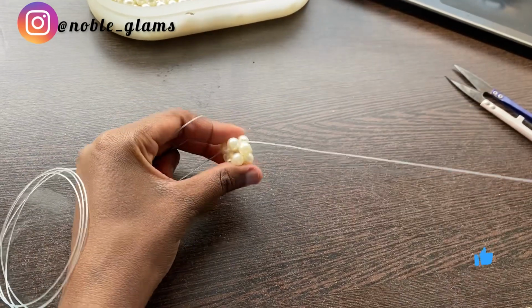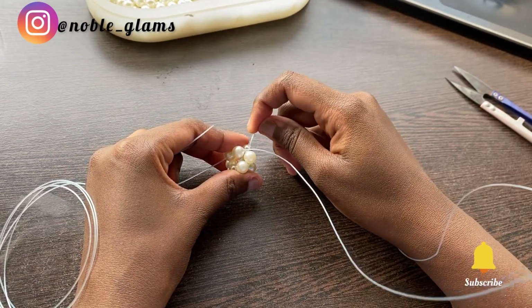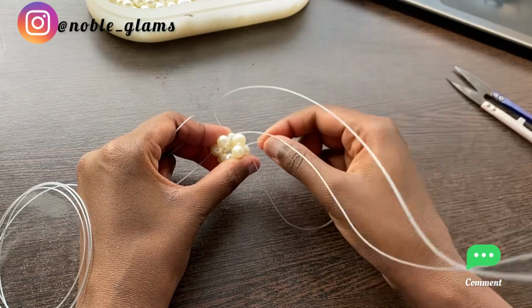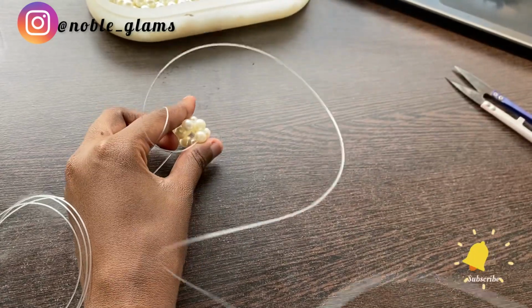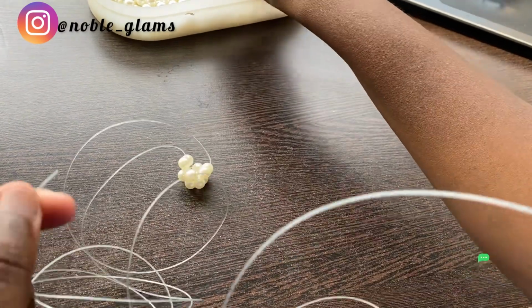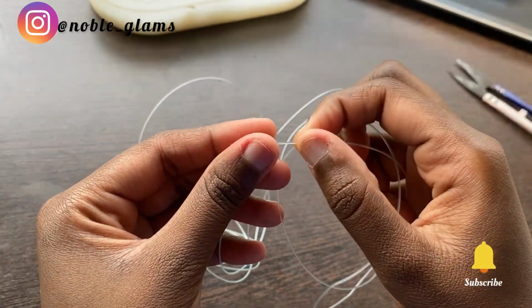And here is the last part of the bead. So you're going to go through the next last bead on the first ring of 4 and the upper bead so that you can make your wire be placed on 3 beads. So now you're going to just add 1 bead to make a ring of 4 beads.